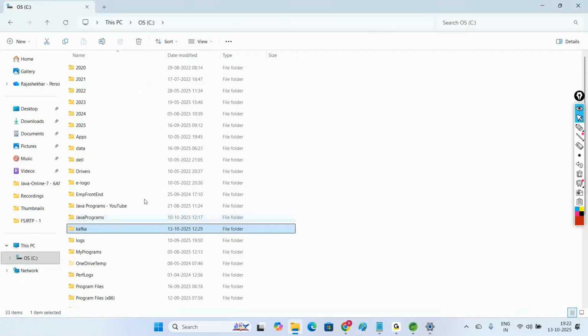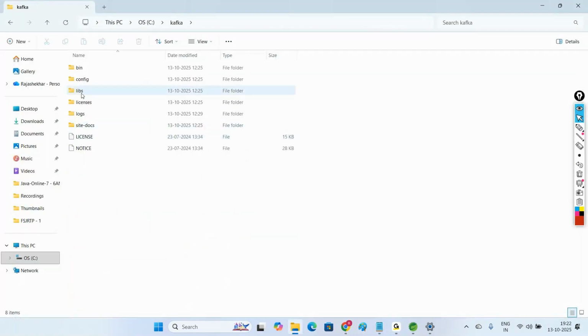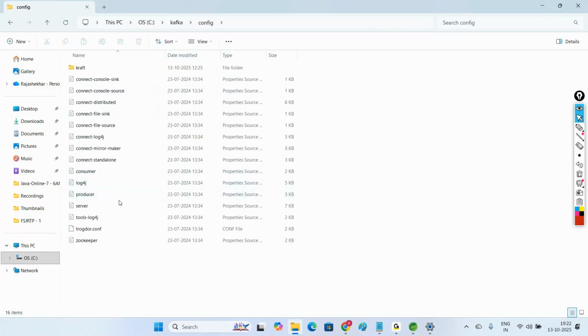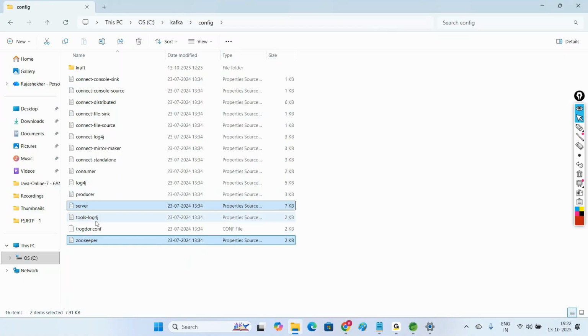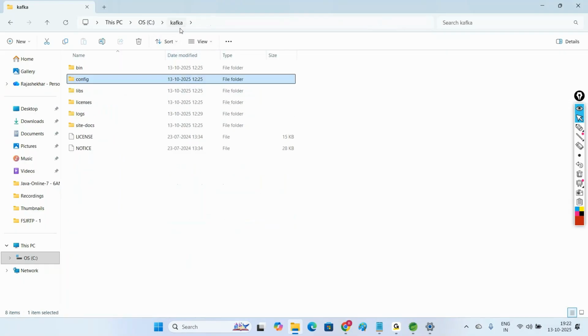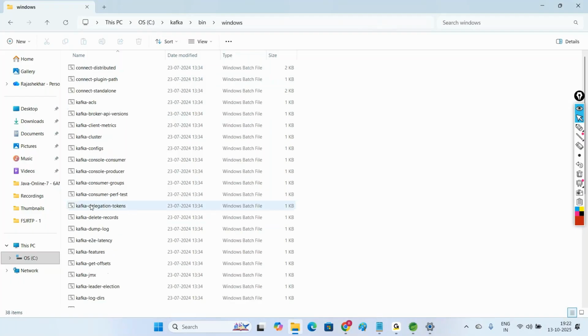Once we copy into this folder, here you can find a folder config. In this config folder, you can find the zookeeper.properties file and the server.properties file. Copy these two files and paste them into the bin Windows folder.